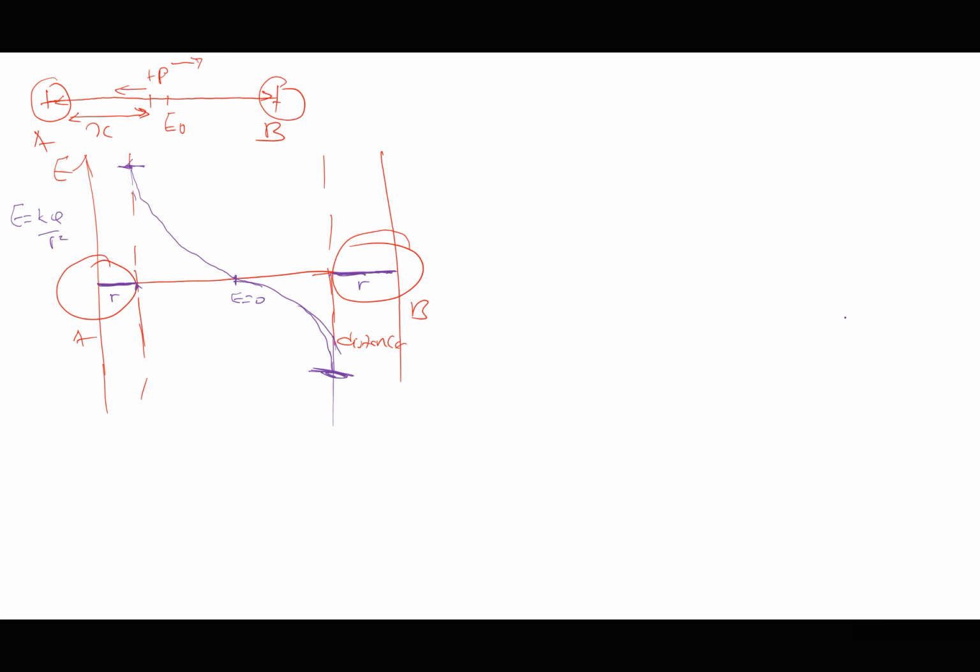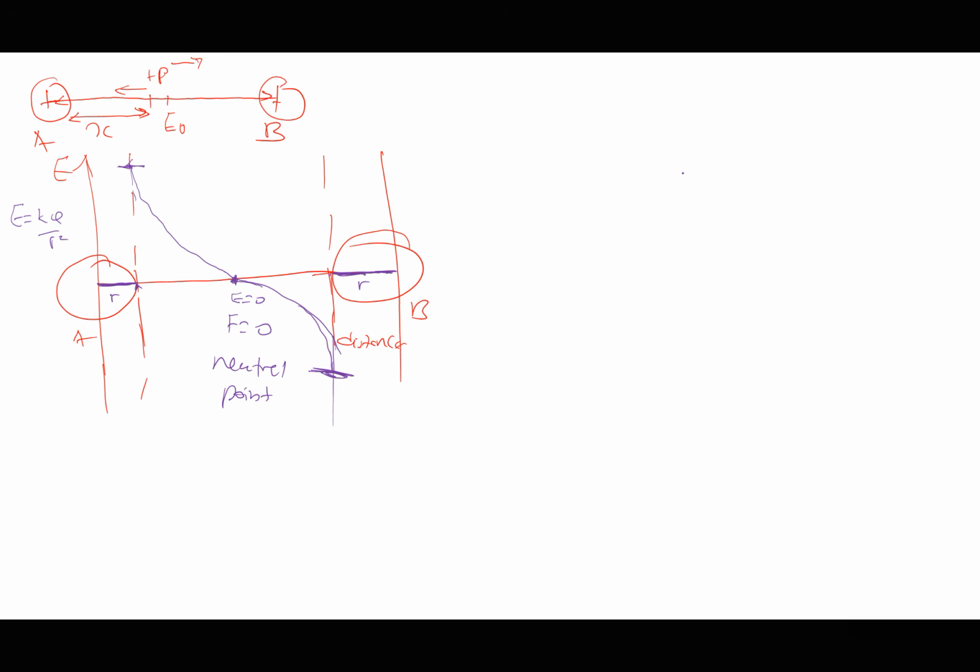So how do I tell that the two charges given are identical from the graph? When the graph crosses the x-axis, it means there is a point between the two charges where E becomes zero. At that point, F is zero, and that point is called a neutral point. There is a neutral point between two charges, and earlier on we saw that the neutral point only exists in like charges. So the same thing would happen with the negative charges.